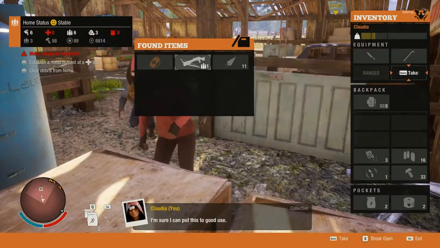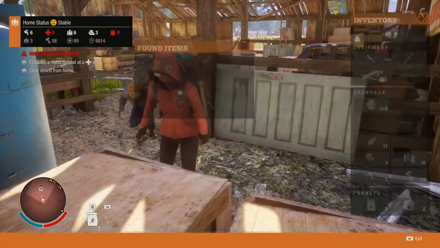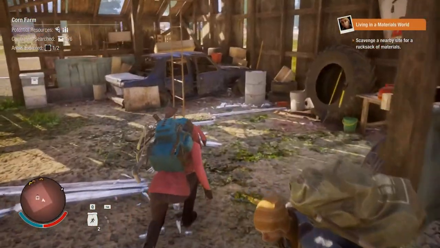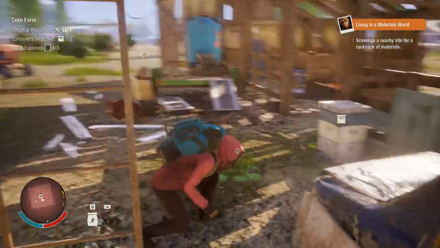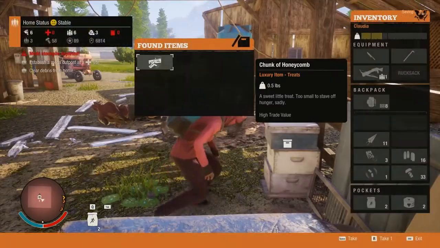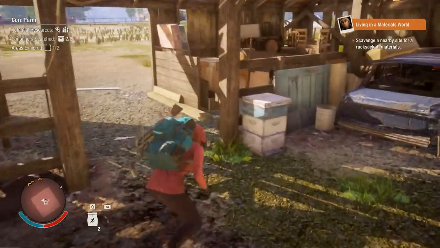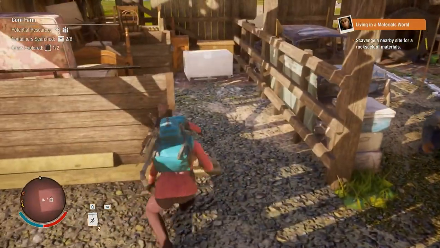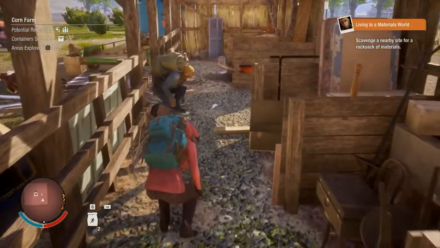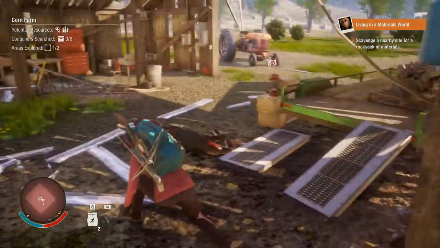I'm sure I can put this. Here we go. Let's equip this. And we have more ammo, but we're gonna have to come back for it because we can't take any rucksacks right now. Since our objective is to get a rucksack of materials. Something at least. More crossbow ammo. That's exactly what we need, since that's what we have.